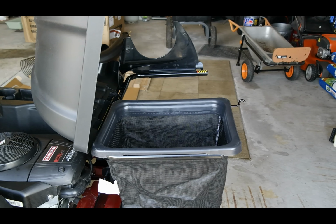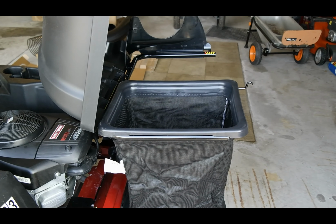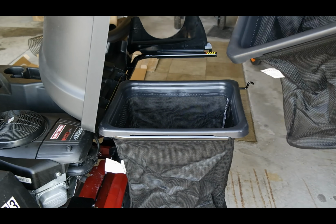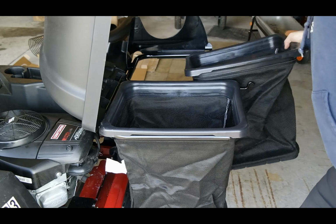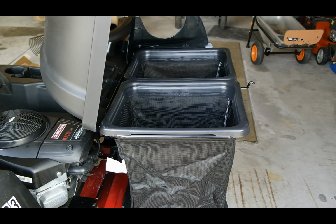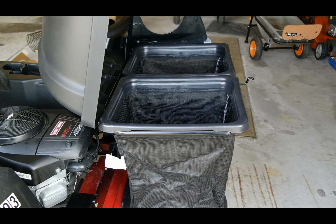Here's the easiest step in the whole process, simply grabbing those bags and hanging them on those hangers right there. That's the business end of this whole contraption. So there you've got your 6.5 bushel capacity for collecting all that junk off of the yard.